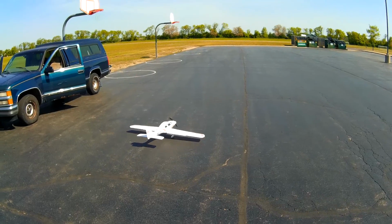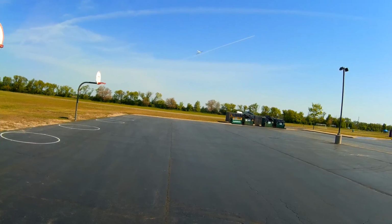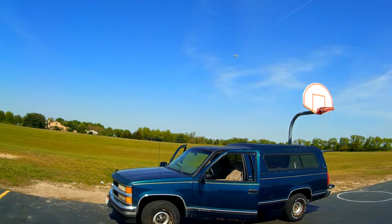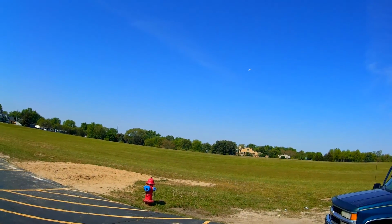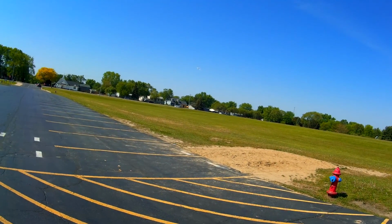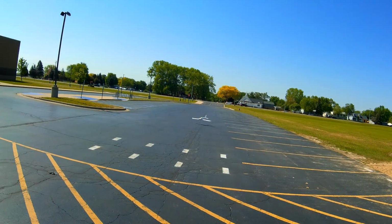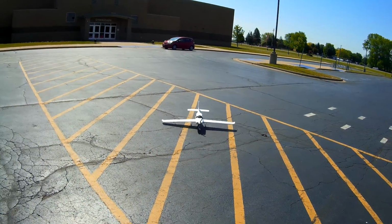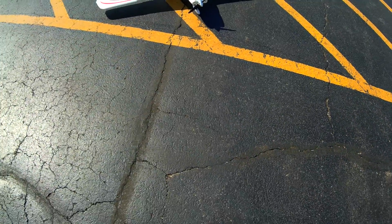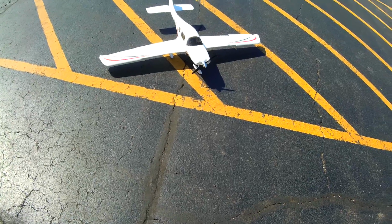I think it would almost have enough to go again. I guess so. See if I can get this just a little bit better this time. Got a little bit of a crab on the landing there. Crosswind. There's a crosswind. Oh, bent the gear a little bit that time with that crab landing, but that's a quick straighten. All right, I think that's about it.